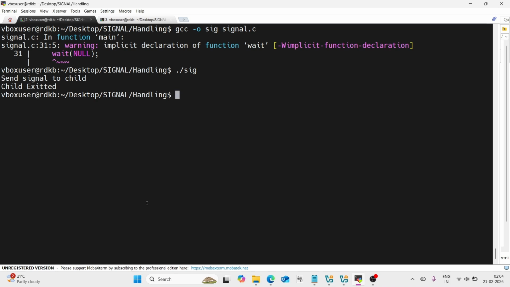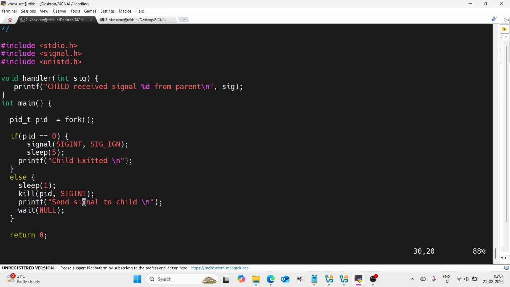So that signal is being ignored, and this is the behavior in which we can alter the default behavior of the signal as it is mentioned in the kernel, and we make it ignore or have no operation on this function, or this process.